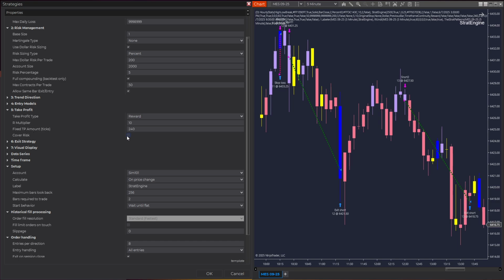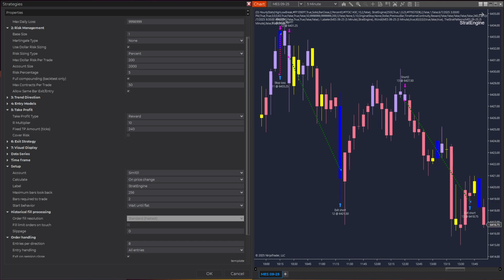Cover risk. This is the last setting that I wanted to go through. The way that this works is when you enter a trade with, say, 10 contracts, the cover risk option, when the trade goes 1R in your direction, will split however many you're in the trade for. So if you're in for 10, it'll split that in 2, that's 5, and it'll take profit on half of your position at 1R, so that even if the trade goes all the way against you, back to that stop loss, it is a true break even, while still not bringing the stop loss up to the entry point. So that's the last option there.